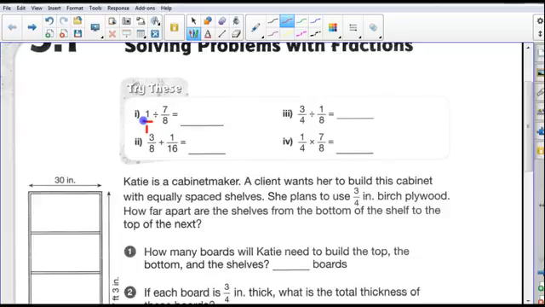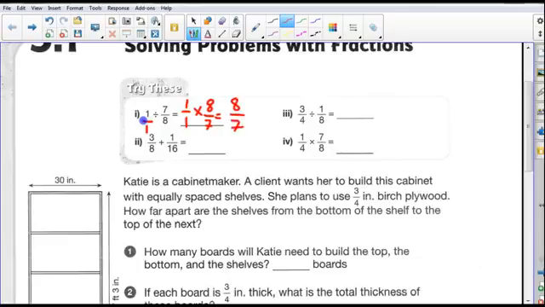And what we learned in the getting started part of the chapter is that when we are dividing two fractions together, we multiply the first fraction by the reciprocal of the second one. So 1 over 1 divided by 7/8 is the same as 1 over 1 times 8 over 7, which is equal to 1 times 8 is 8, and 1 times 7 is 7.